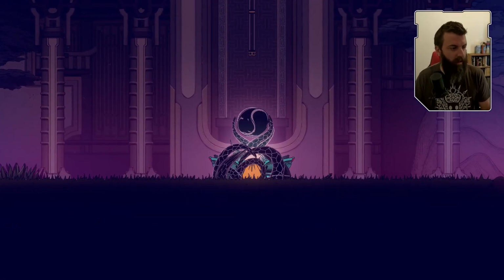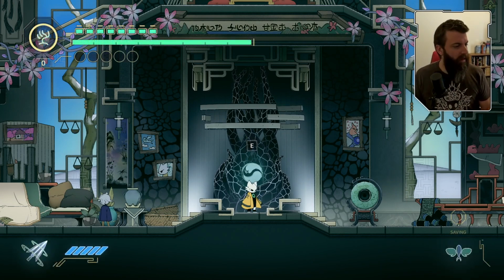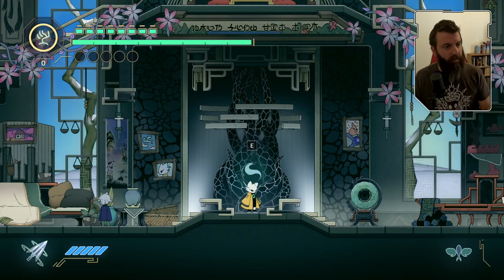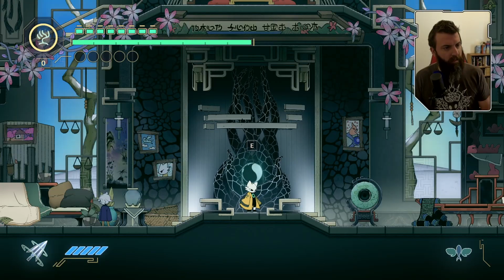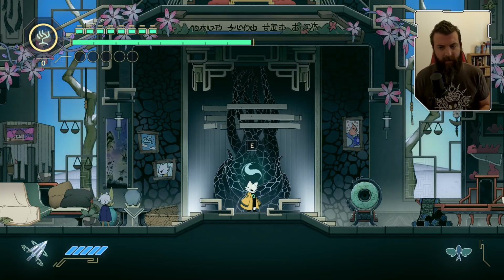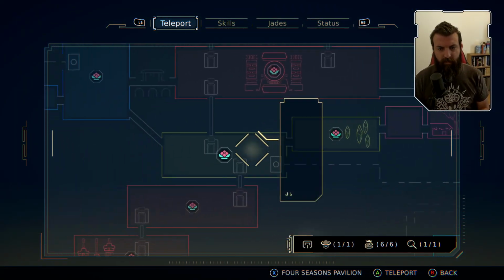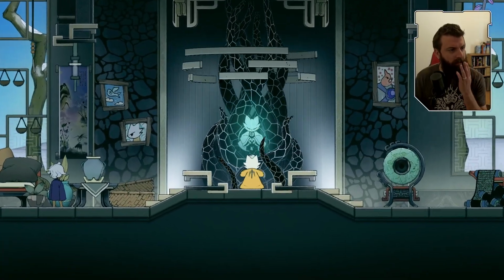Back to the pavilion. Tell you guys what, I am just gonna look up a map and then just go get it. We've done our time with scouring the map. It doesn't help that I just kind of don't like this area.